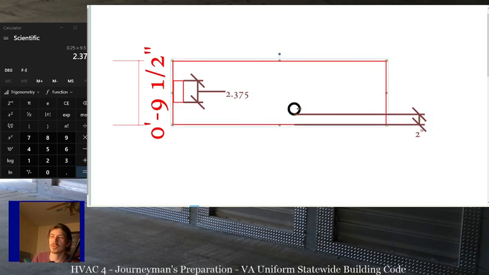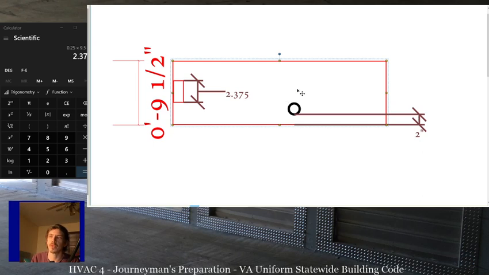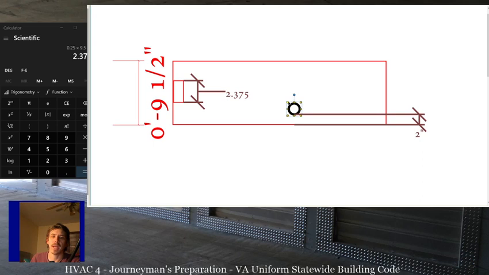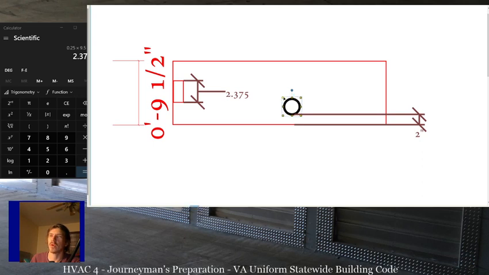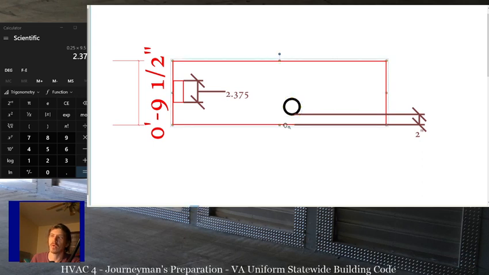If it's closer than 2 inches to the top or bottom when you bore a hole, then it would be considered a notch instead of a hole. So that means that the hole, if it's drilled within 2 inches, is going to have to meet the requirements for a notch and not the requirements of a hole.